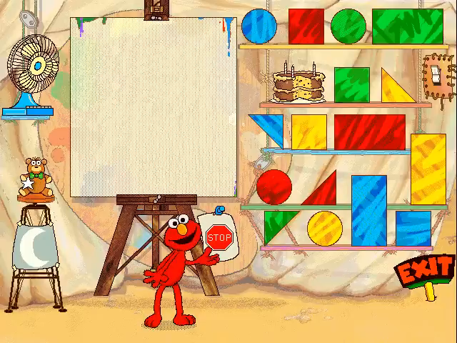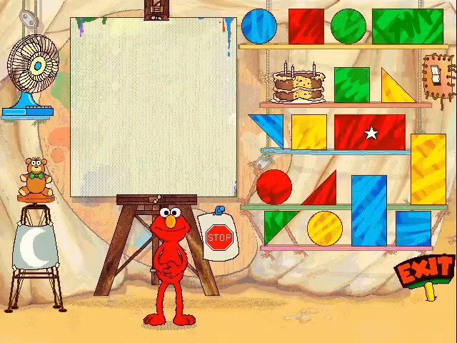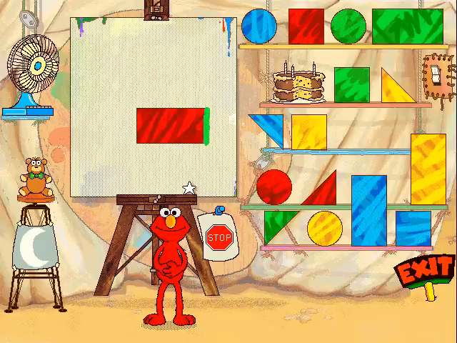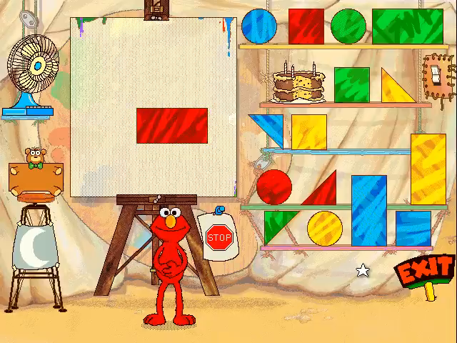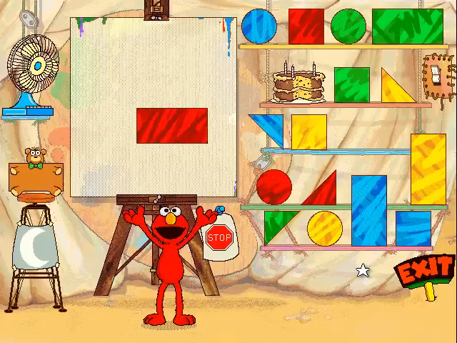Can you find a rectangle? Oh, I'm gonna find a red one. Short. Long. Short. Long. You did it! Teddy can make that shape. Take a look. Wow. It's a bear in the box.